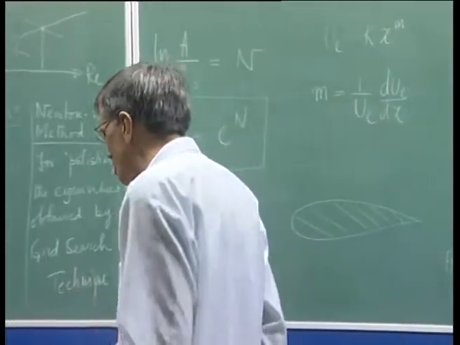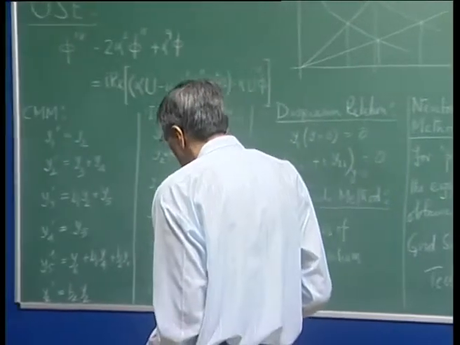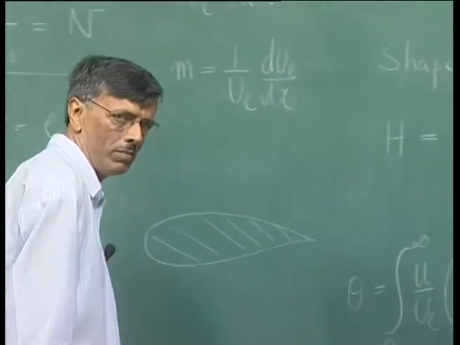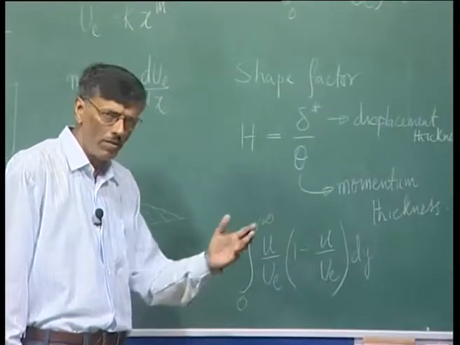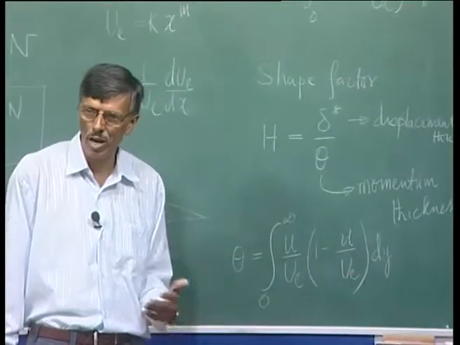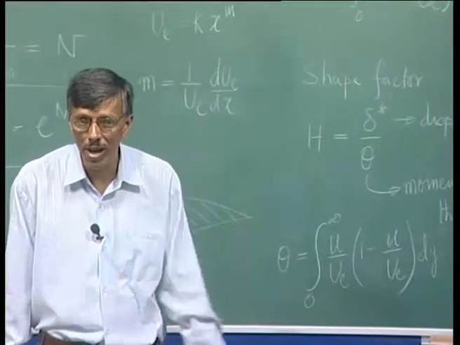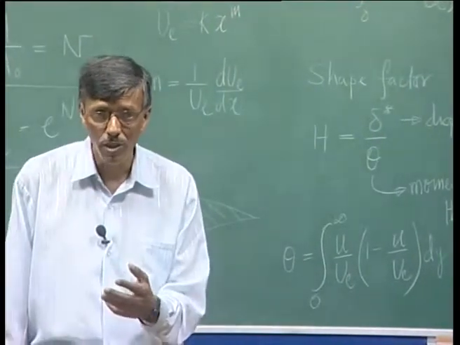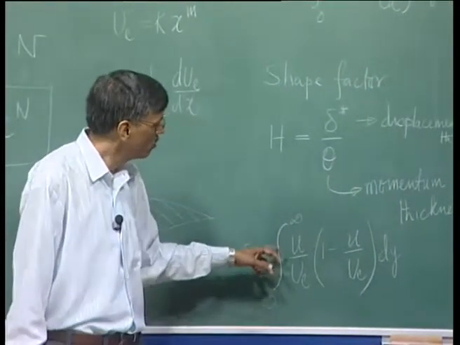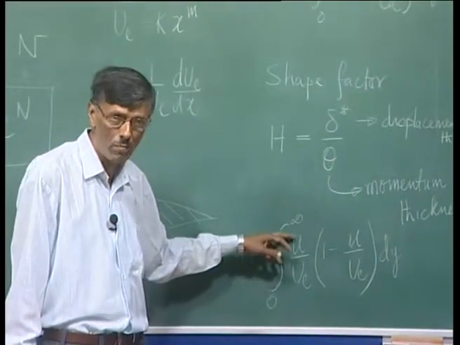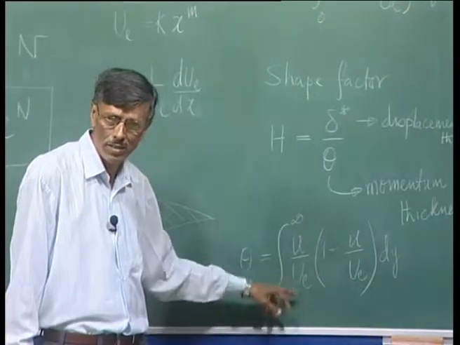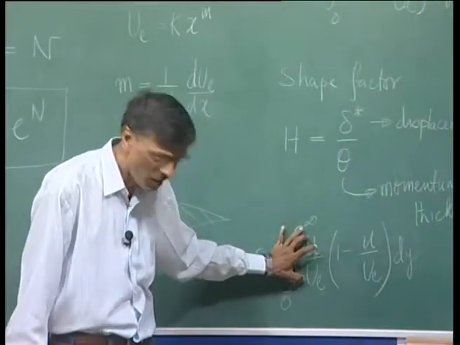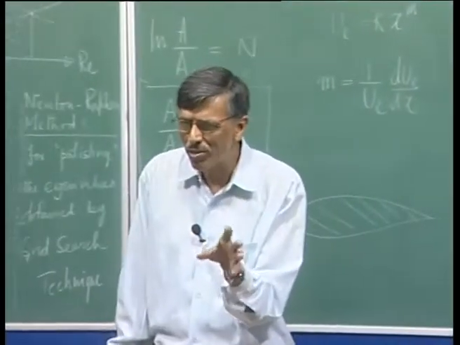So, this basically tells you about the momentum deficit. See, ideally, what was the momentum carried through with the fluid? If you did not have any viscous action, it should have been half rho u square. But now what you have locally is not u e, but u. So, what is being carried through with the mass is given by rho u. Ideally, it should have been rho u e. So, this first factor gives you the actual real mass flow.